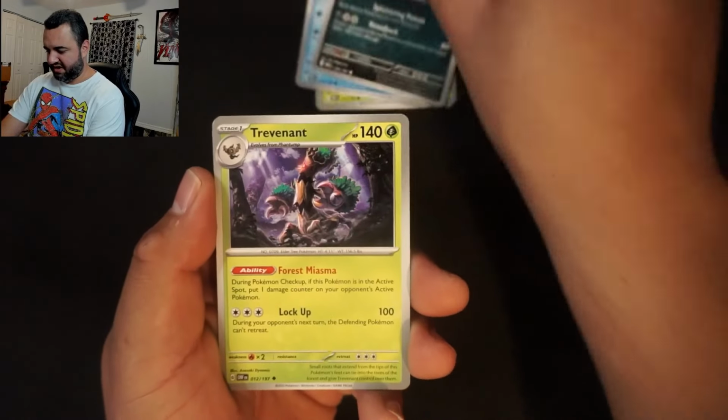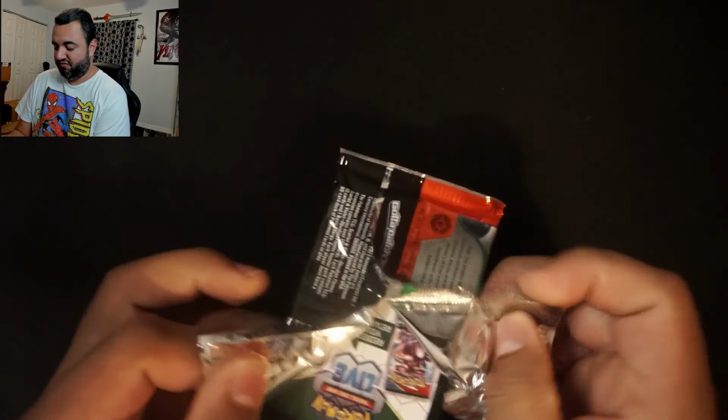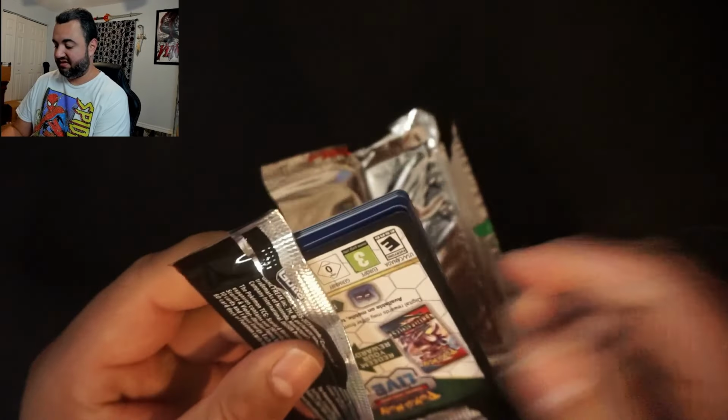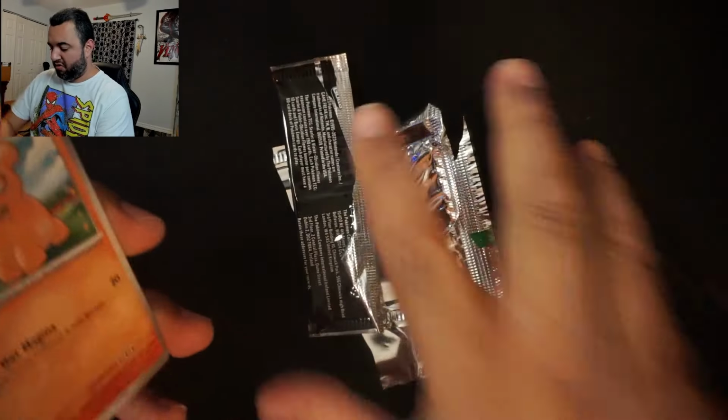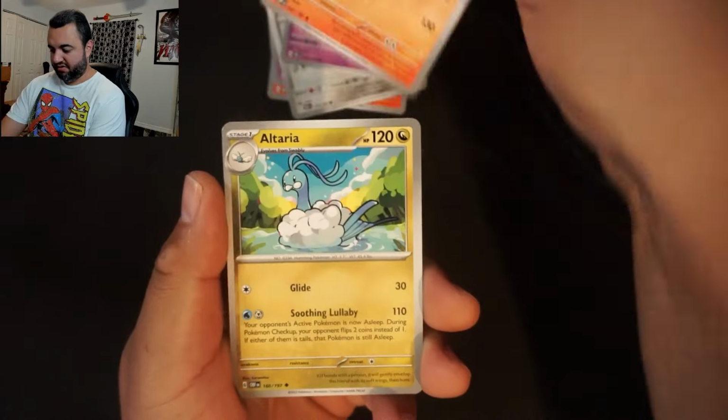Alright, let's see what else we got going on. Entei. And that's why, too, one of the next sets that's supposed to come out in the near future is Pokemon 151. There's a reason why that set is getting a ton of hype. It's because it's got all the original Pokemon that's revamped, redrawn, new art. And people are going to go nuts for that set, too.